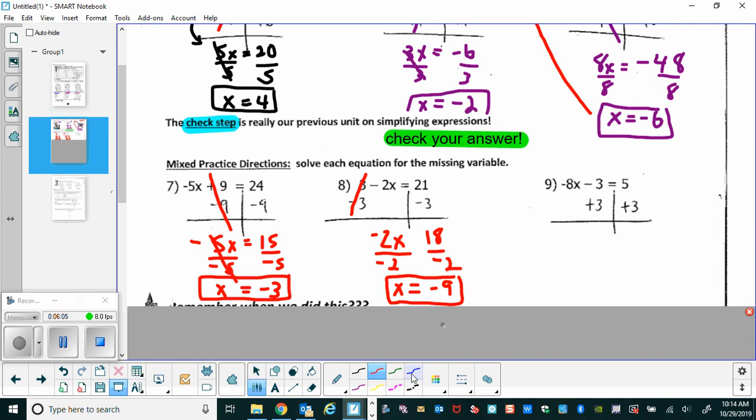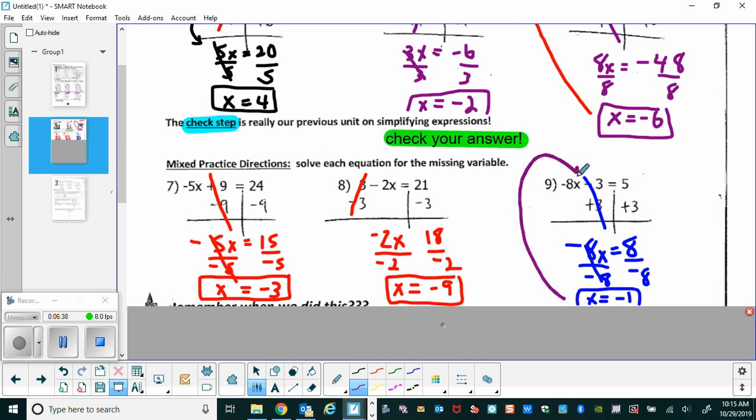All right, and now for the last one, we have a negative constant, negative 3, so we're going to add 3 to cancel it out over here. And on this side, we have the addition property of equality that says if we add 3 over here, we got to add 3 over here. So 5 plus 3 is 8, and we have a negative 8x on this side that we're bringing down. So negative 8 times some number is 8. So to figure that number out, we're going to have a negative 8 over here, divided by a negative 8 over here. That cancels out, and x here would be negative 1. Okay? All right, mentally, let's just check real quick. Plug it in. Negative 8 times negative 1 is positive 8, and 8 plus 3 is 5.